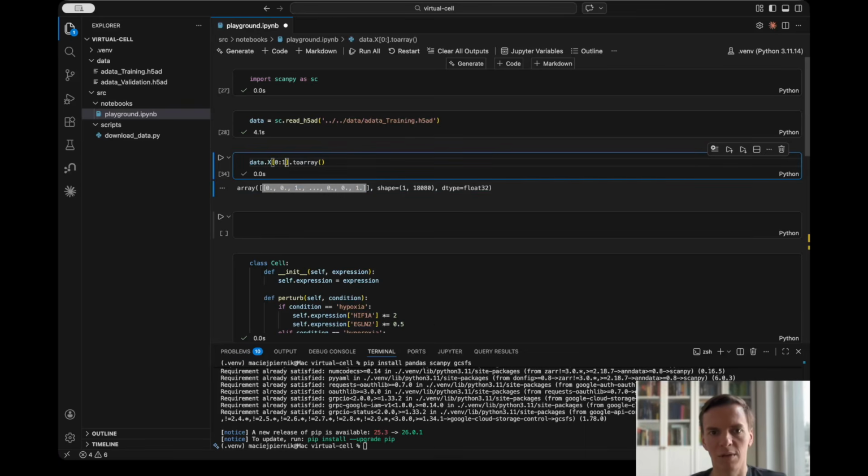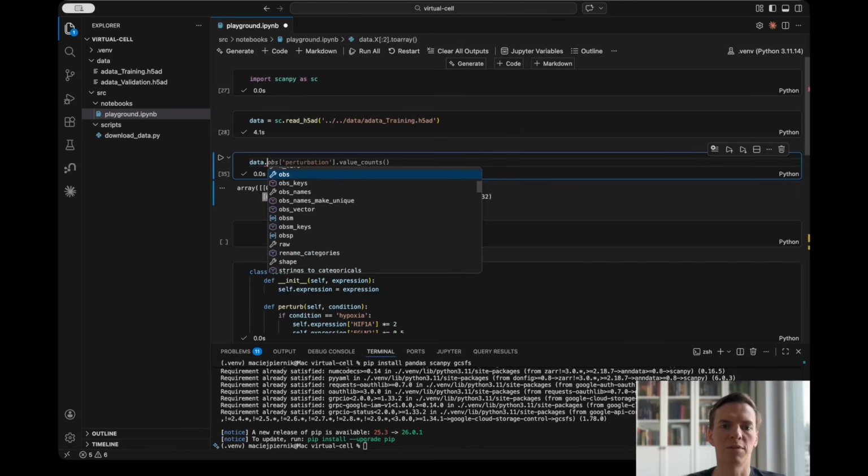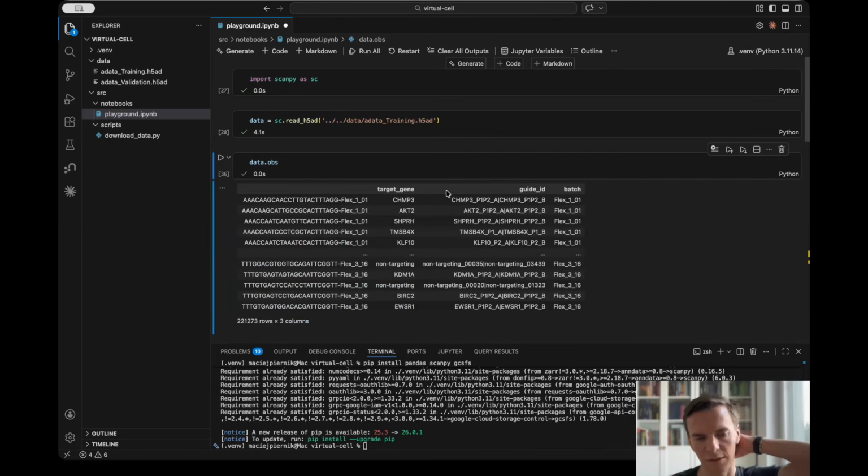This is only a single example, but if we take two examples, we will have a two-dimensional array. So this is the expression profile for the first cell, and this is the whole expression profile for the second cell.